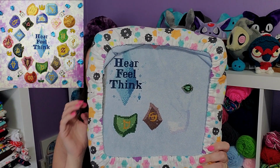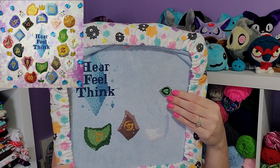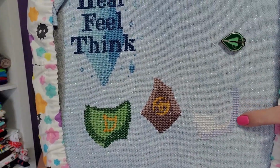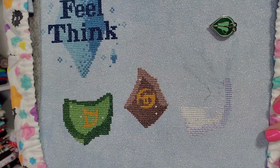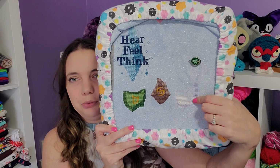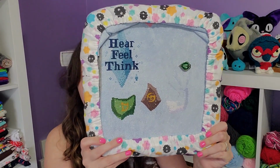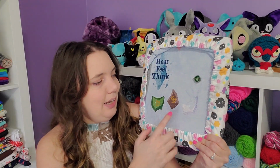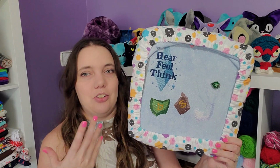I have done a little bit on the Final Fantasy stitch, not as much as I would have liked. This stone right here is the Sage job stone, and it is really hard to see up against the fabric, which I figured once I started stitching the white it would pop a little bit more, but it's such a big job stone compared to the others, and it's so much white that it's kind of boring. I like stitching color, and I like changing it up.